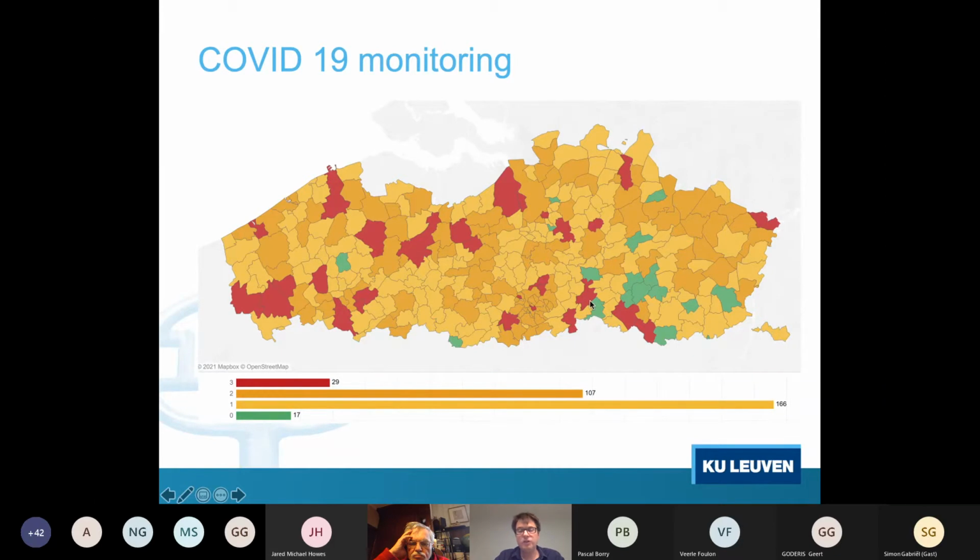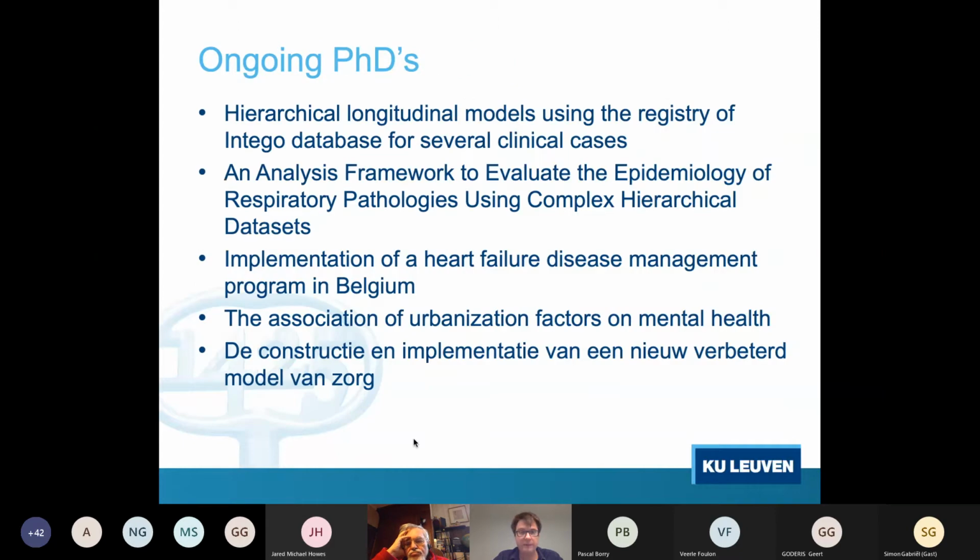COVID-19 pandemic in regions. And of course, if you go more into detail, you can go to the level of statistical sector and so on, and you can see who is infected and trends and so on. So there has been huge progress in visualizations and monitoring of diseases due to COVID. And as an Intego team, we are ready to expand that knowledge to other diseases, other medical problems, as soon as COVID starts to take over time.